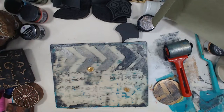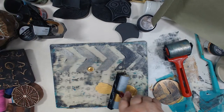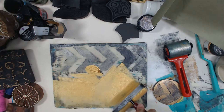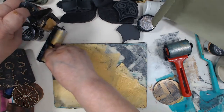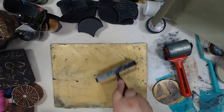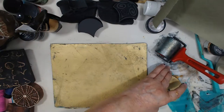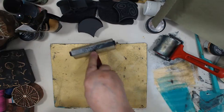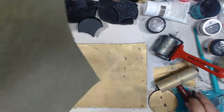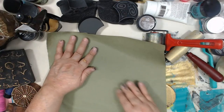Whoops, that's a little too much. All right, I'm going to go with the bigger roller for this. Too much paint, darn it. Yes, that was still a little wet. Oops. I'm going to pull this one too as well, see if we can get the pull out of that. See if I can do both at the same time. I don't know if that'll reach. No, that's only like a part of it anyway.